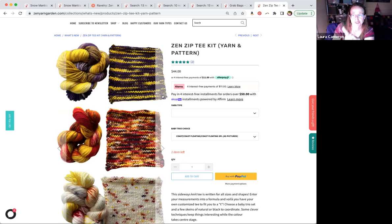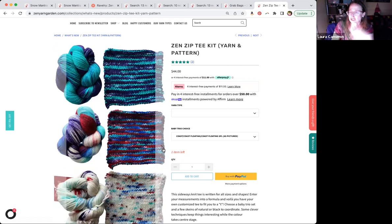These color combinations — one is kind of yellow and purple, one is brown, orange, and red, and the splatter has all of the colors in there. We have sets — they come in sets of three, and you have enough to do your section in the front, your sections at the sides, and your section in the back. They're mini skeins, 100 yards apiece, and then you combine that with a neutral color.